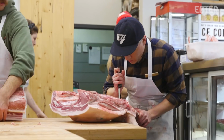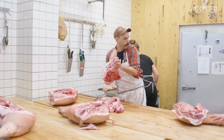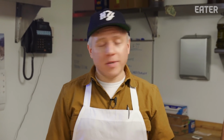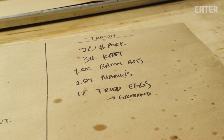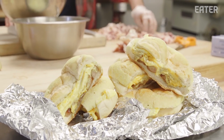You make a couple Italian varieties, then you learn how to make a bratwurst, then you learn how to make a chorizo. Somehow, we've made it almost 10 years and never thought to make a bacon, egg, and cheese sandwich sausage. Discovering what that sausage is going to be is its own journey. That's why we're going to take two roads, one classy, one trashy, to find out what is the better sausage. Why this is such an iconic sandwich is because you can get this at every corner store in New York.